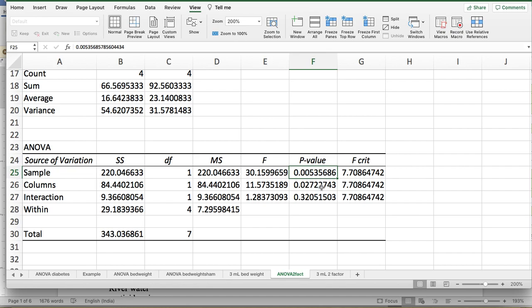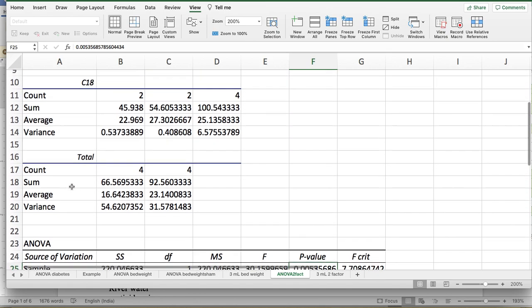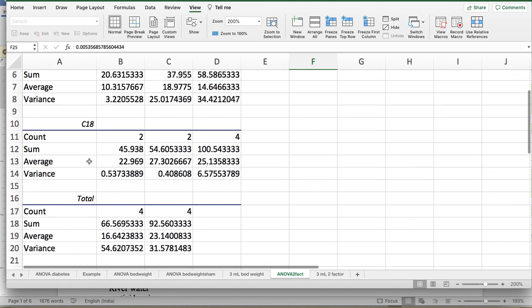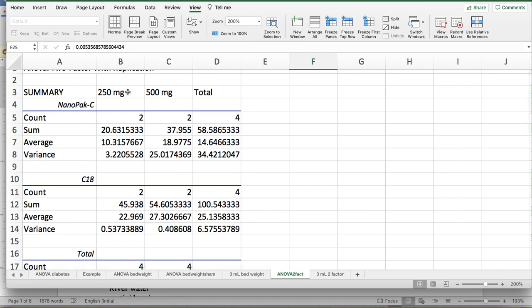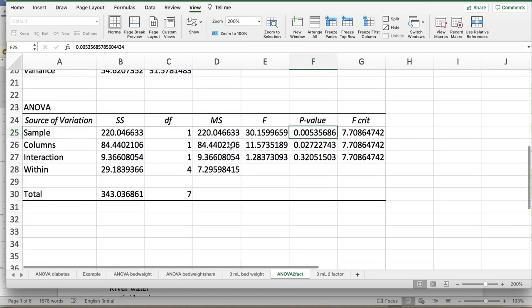Also, for the columns, and when they say columns here, they're referring to these columns, the bed weight. There's also a statistically significant effect here. There does not seem to be a statistically significant interaction effect.